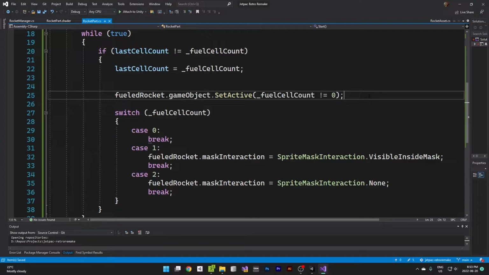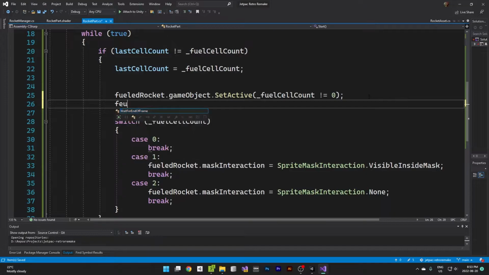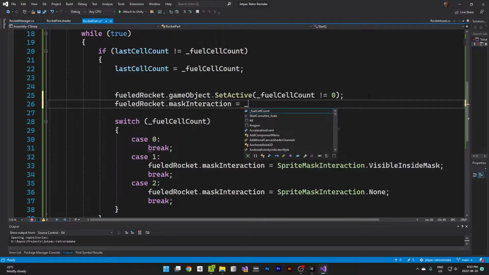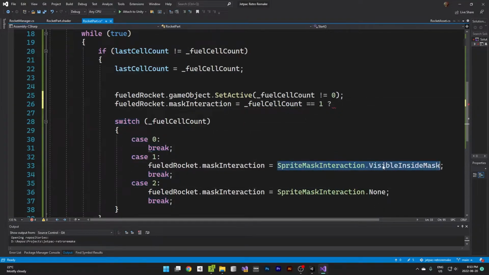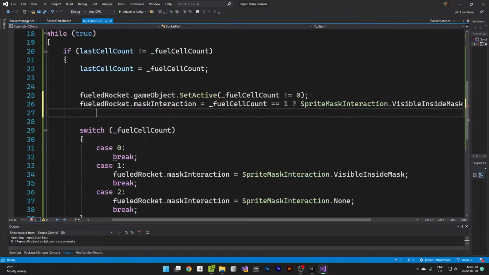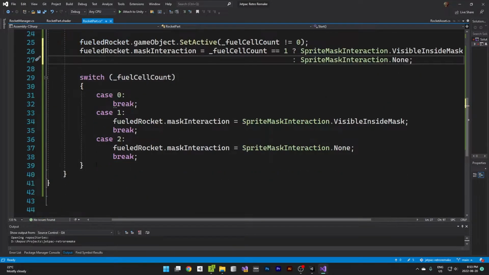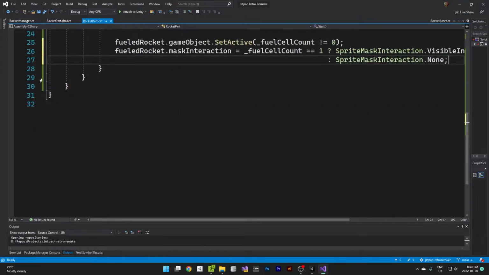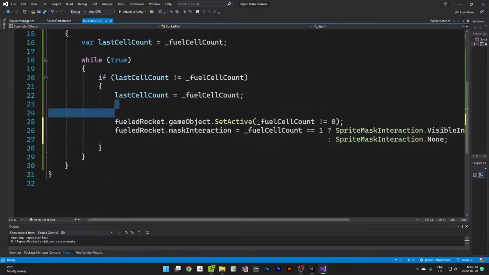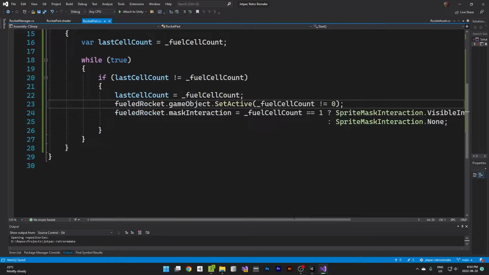So that's okay. But if it does matter, then we're going to be showing one or the other. So fueled rocket dot mask interaction equals, and then fuel cell count equals 1, then we want to make it visible inside there. Otherwise, it's none. So we can get rid of all of that. We don't need it. And there we go. So we've simplified that.